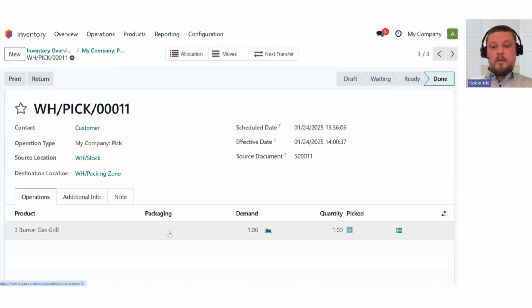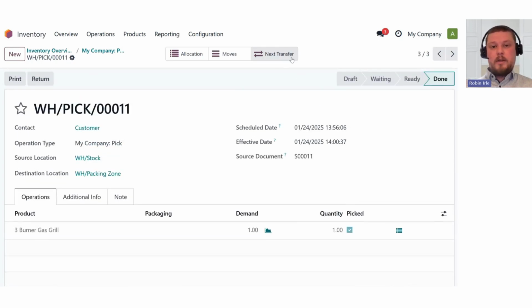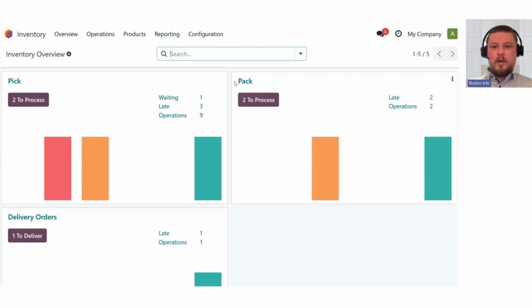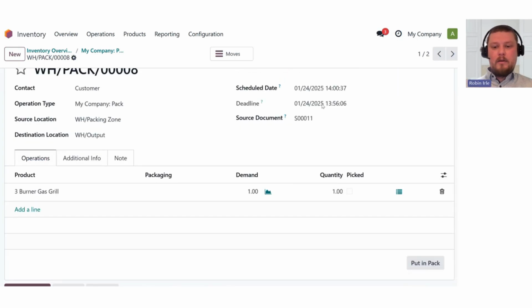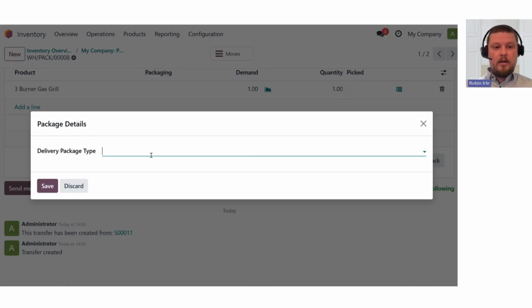So now that we picked all the products, it is updated here, and we can either jump to the next transfer, or if those are handled by different persons, we can go back to our overview and then go to the pack station. So here, the only thing we're going to do is put this in a pack. By clicking here, we can choose a pack.